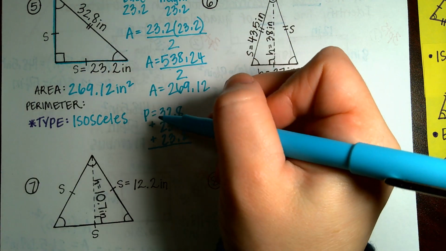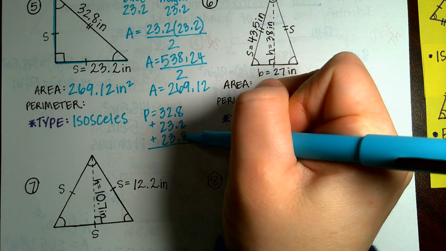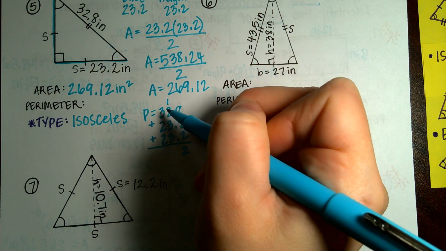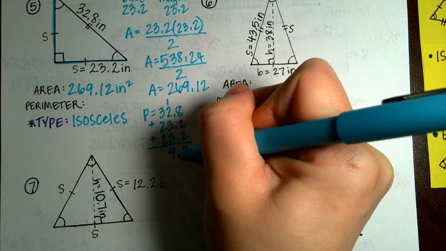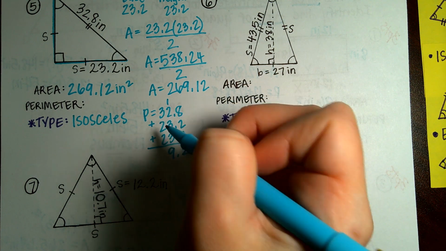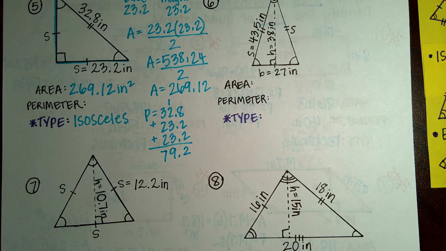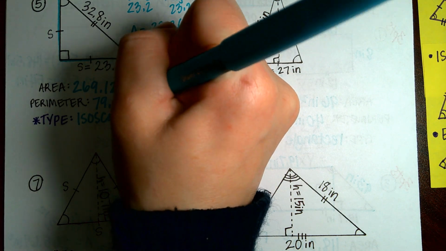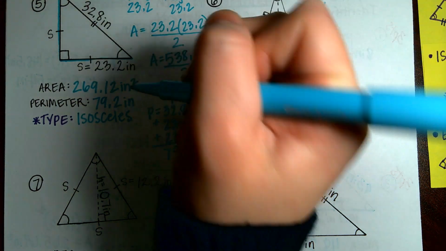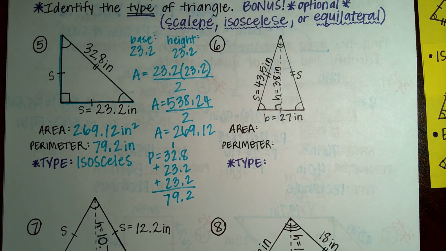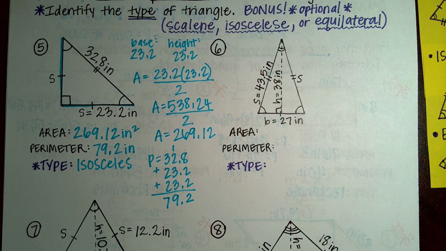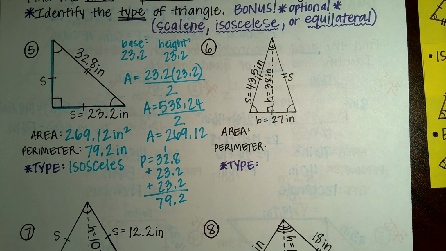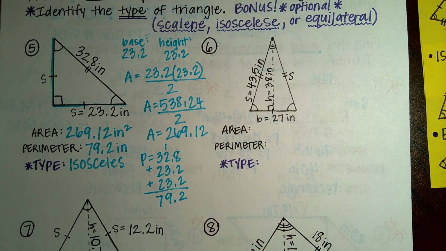I'm gonna do that by hand. Let's see. 8, 9, 10, 11, 12. Here's my 1. 2 plus 3 is 6, 7, 8, 9. 3, 4, 5, 6, 7. You get 79.2. Perfect. Inches. Okay. So I'm gonna work the rest of these out quietly and have you guys do the same on your own, and then let's check our answers here in a bit. Sound good? Okay.